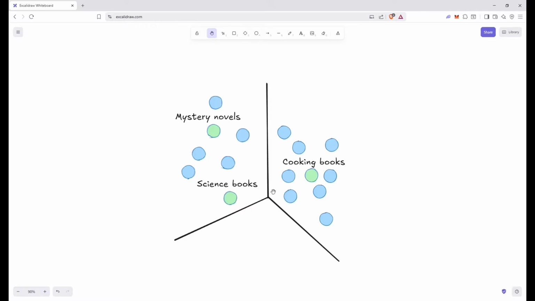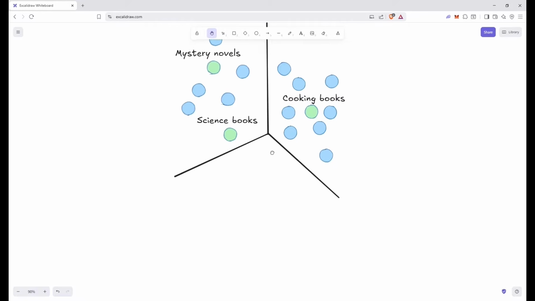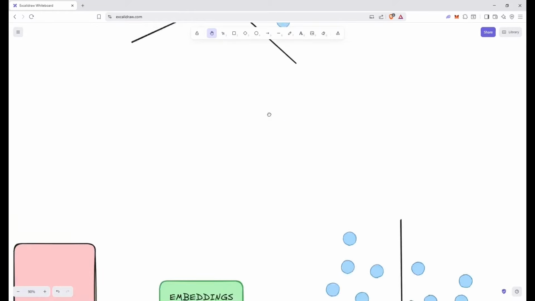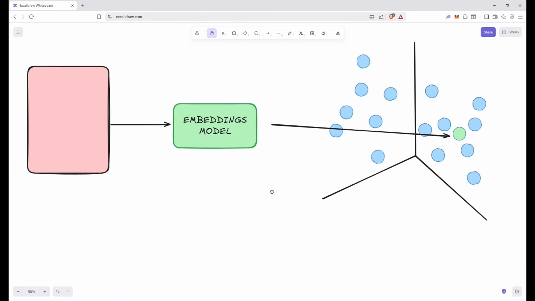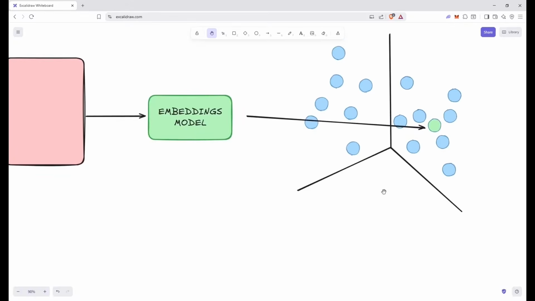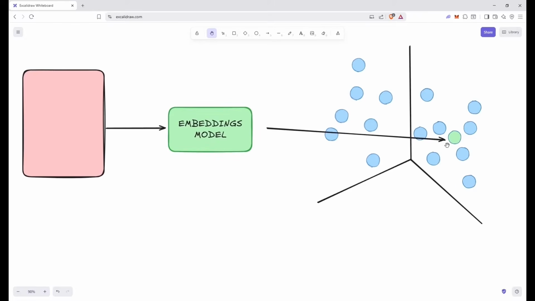Here's how it works in practice. When you feed text into an AI system, it converts that text into a vector, basically a unique fingerprint of numbers that captures the meaning. For example, the sentences "the dog is running" and "a canine is jogging" would have very similar vectors because they mean roughly the same thing, even though they use different words.